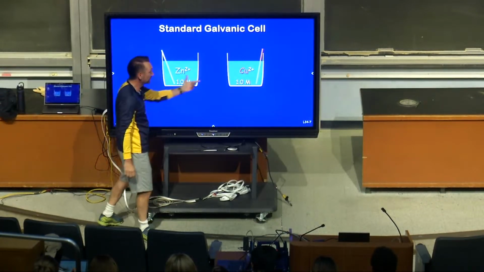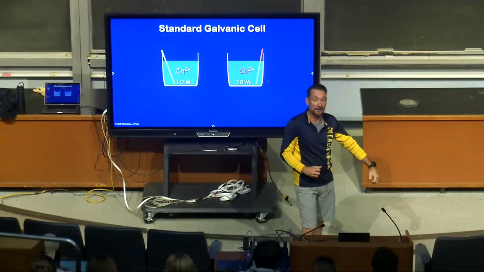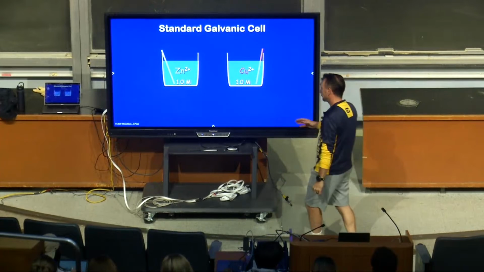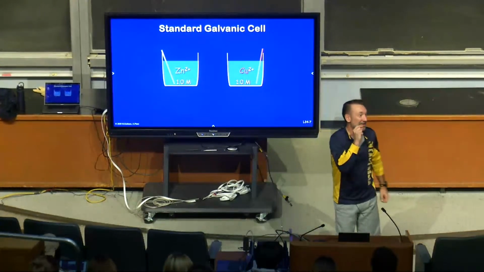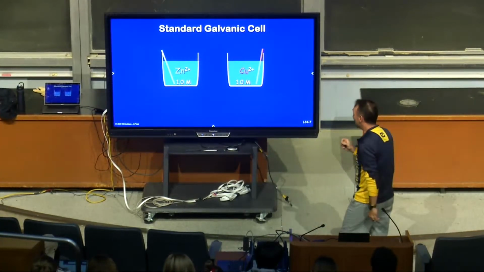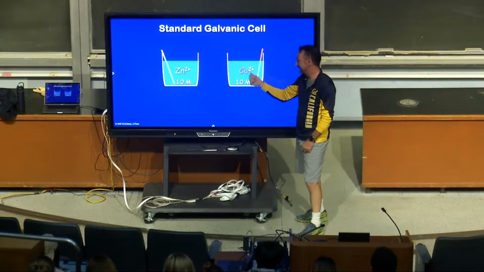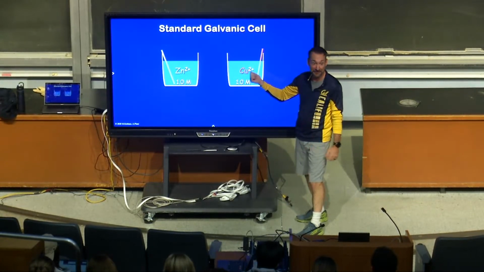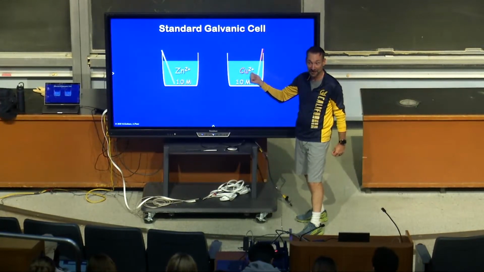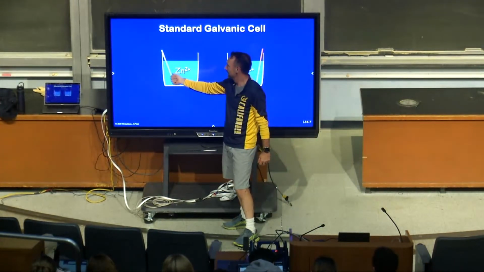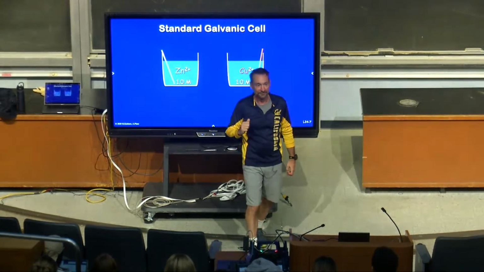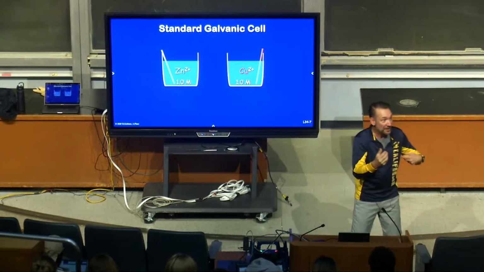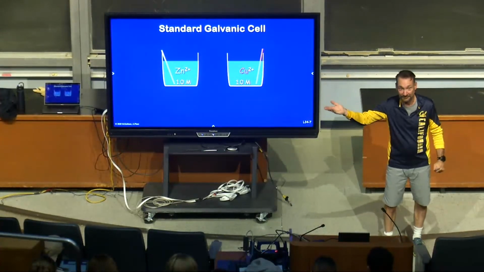But here's the beauty. This is what runs our entire civilization. Those electrons, copper ions really want those electrons. Thermodynamics says, give me electrons. The zinc metal is saying, heck, I'm willing to give up electrons and form zinc ions. So those two synergistic things want to happen, and if they're in the same beaker, they happen.